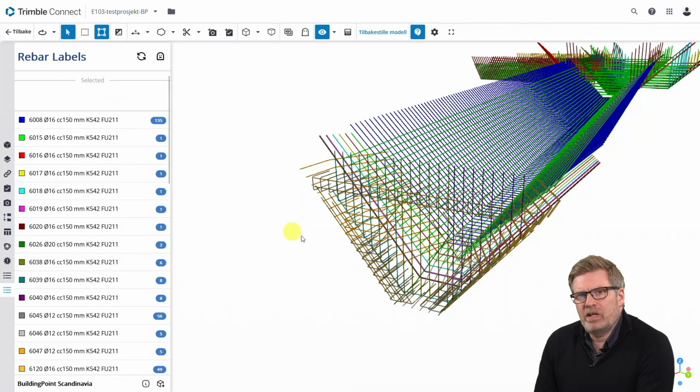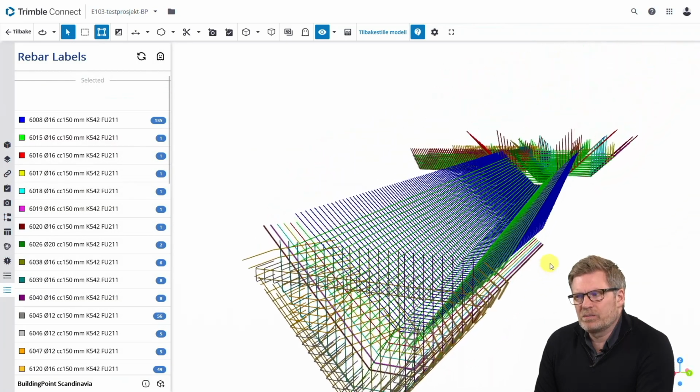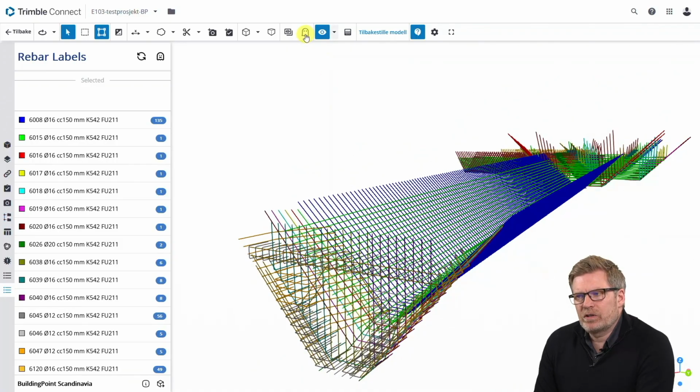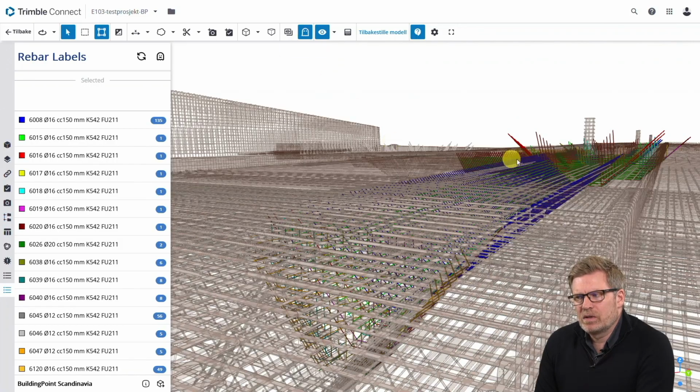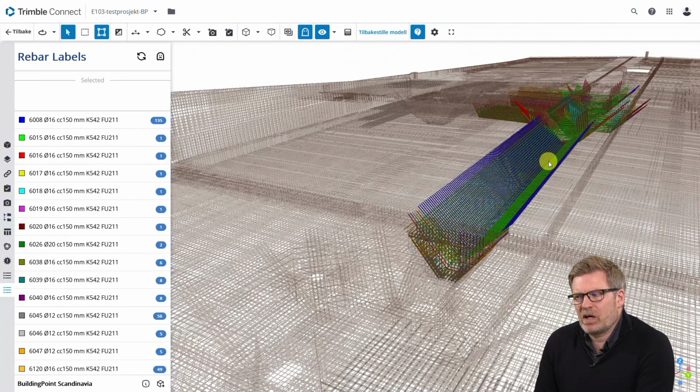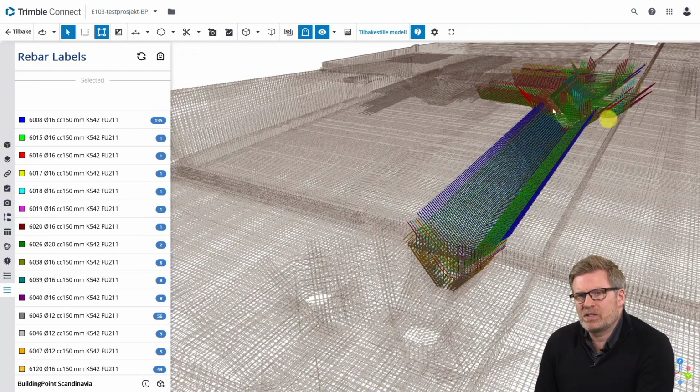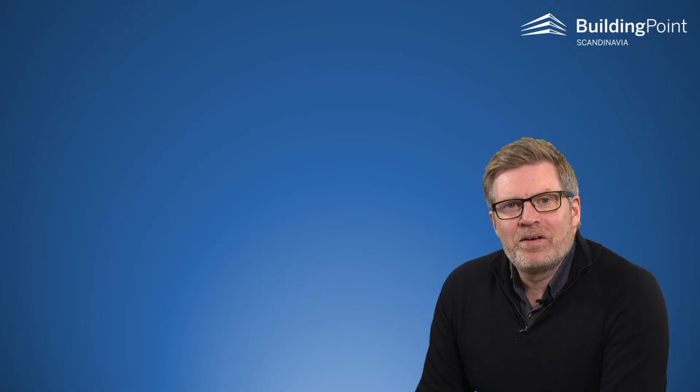Some are presenting their digital work packages with ghost objects. If you have a digital work package with ghost objects, in the basic setup it only shows in the list all the rebars that are visible, so it will not combine all the other rebars. If you turn the Filter Ghost Objects off, then you can generate a list of all the rebars in the model.